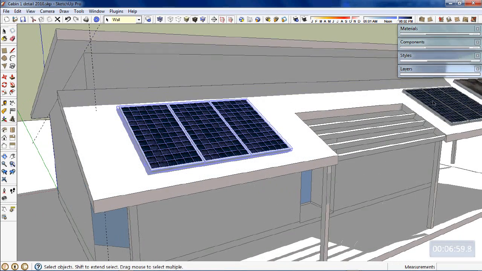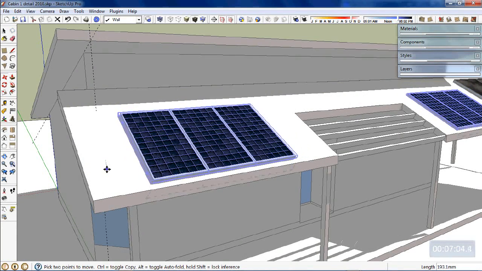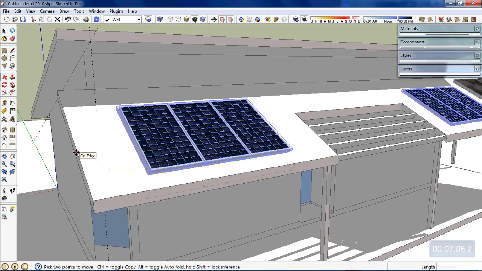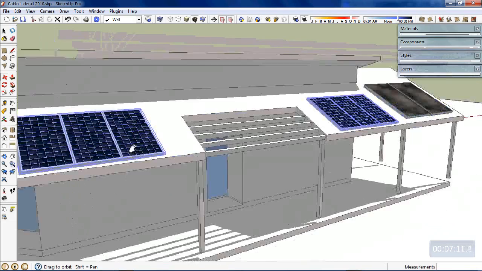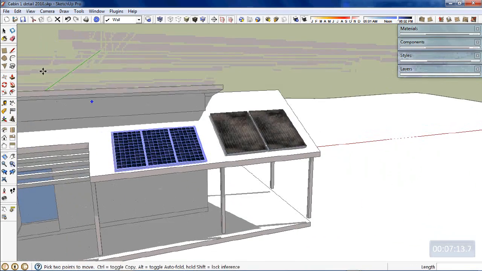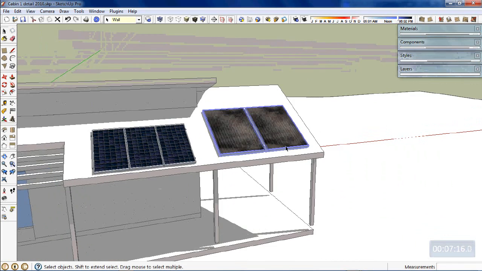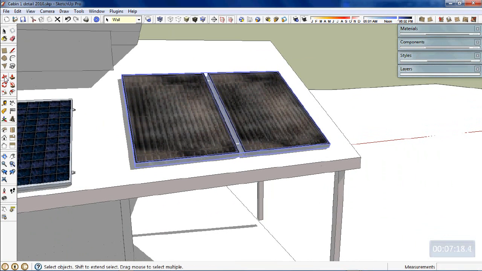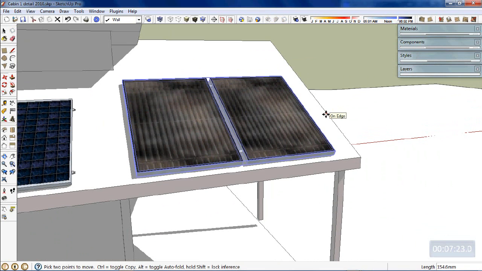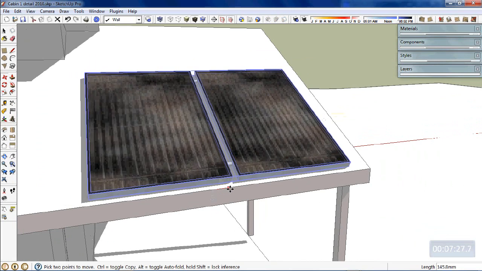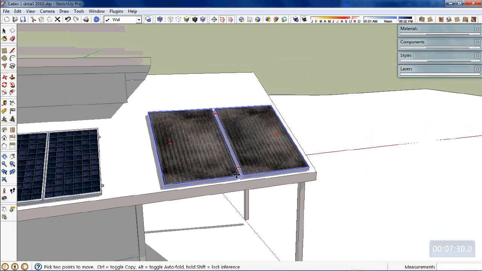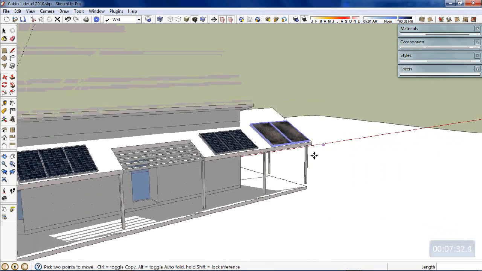Oops, I'll make sure it stays on face. So on edge to on edge, probably want to stay a little bit away from the gutter edge. And most important probably for the solar hot water seem to be affected in the late or early morning sun. So I think I might move that one down a fair bit. And I'll also move it across as well, get it away from that roof overhang. Okay, but you could see how you could sort of analyse different options and try out different surfaces.